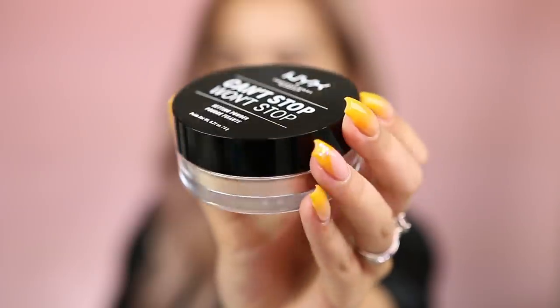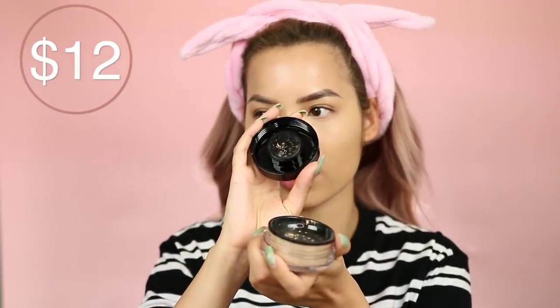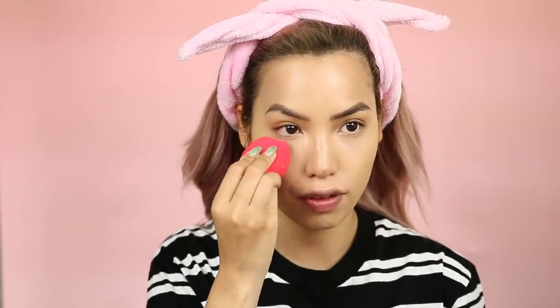For setting powder, I have the Can't Stop Won't Stop Loose Powder. When I was filming this originally it was the first time I'd ever used it. It has a stopper which tripped me out because I was going to pour it into the lid. I still don't know the proper way to do this. It's in shade Medium and has a slight soft focus effect — kind of gives a little glowy glow, a little highlight without being too shimmery. Shout out to NYX for the cool stopper, but I cannot get the powder out of this crevice.